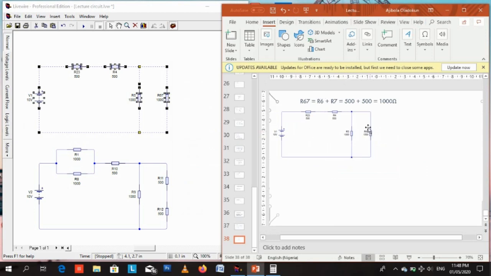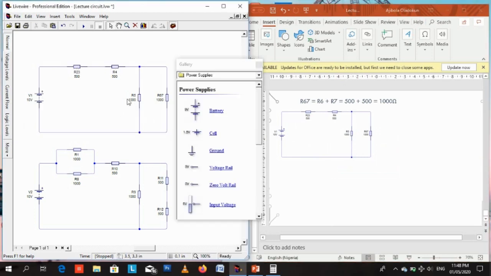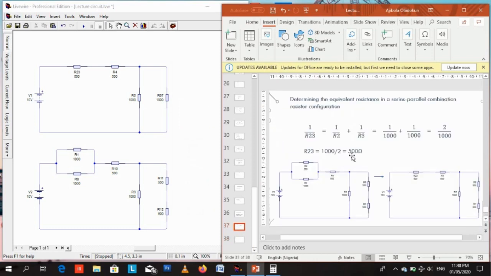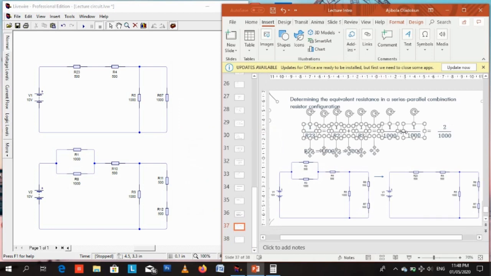You can say that the circuit is simpler now. It's simpler than the initial circuit, but it's exactly the same circuit. The same power consumed by this new circuit is the same power that will be consumed by the original circuit. We've not changed anything, we've just simplified it. So we can still simplify this further. For the two resistors in parallel, we used this formula to simplify initially, and after we took care of the parallel resistors, we went to the series resistors and took care of that. We can still simplify it further.